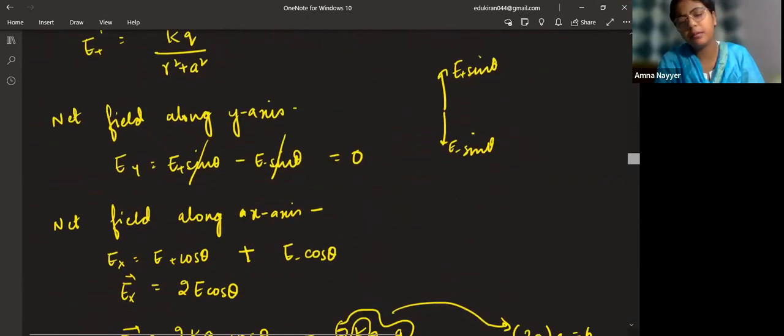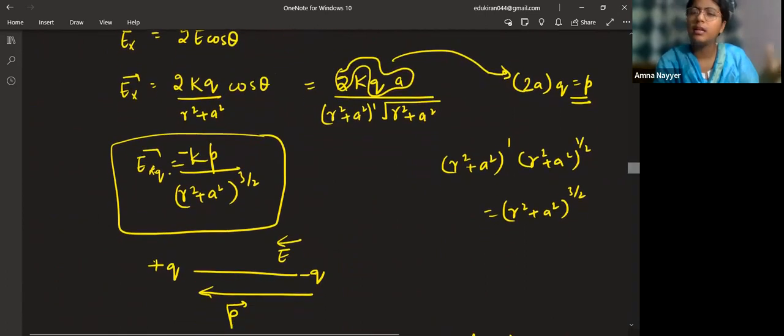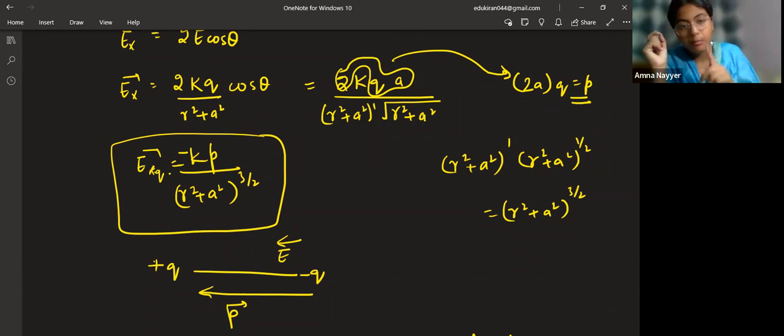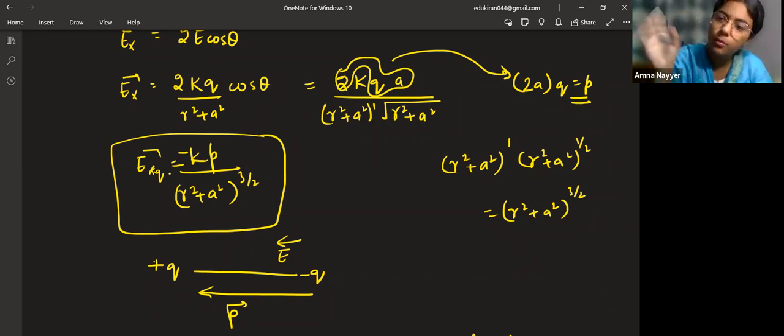Then the same thing goes for the equatorial line as well. A minus sign has to be added because the direction is opposite. Whatever is the direction of dipole moment, left to right or right to left, depending upon the charge's sign, the axial electric field will be exactly the same. But when we talk about the equatorial field, it is opposite. So if your dipole moment's direction is towards the right, your equatorial field will be towards the left, and axial field will be towards the right.